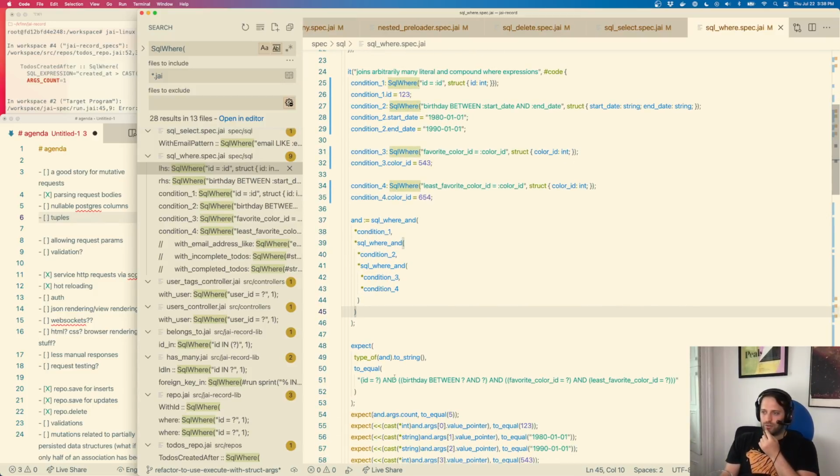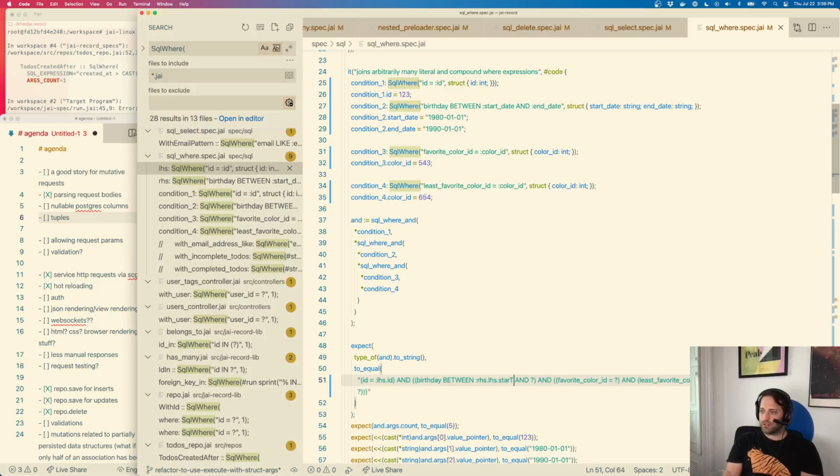Alright, now this is going to be pretty hard to read. So this ID is just going to be left-hand side dot ID. And now this is going to be right-hand side dot left-hand side dot start date and end date.